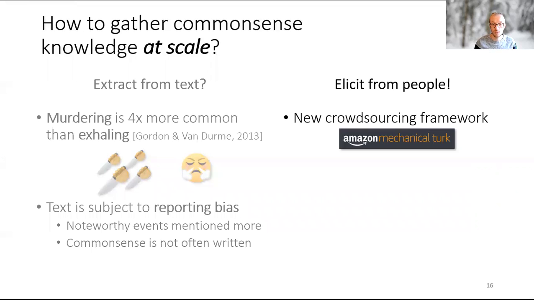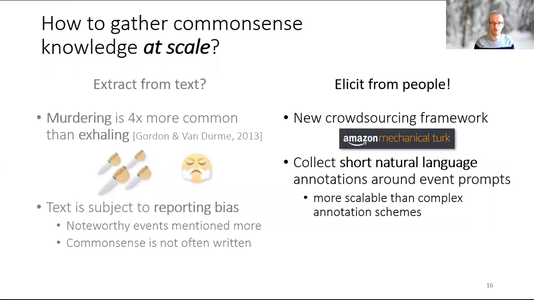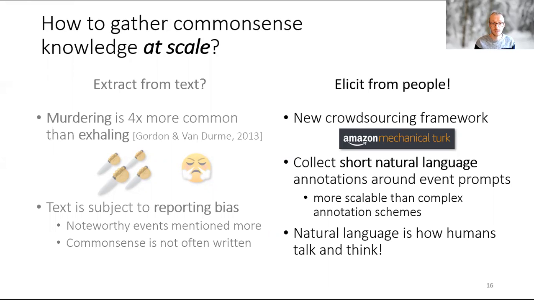And so instead, what we're going to do is elicit it from people through a new crowdsourcing framework that we designed, where we collect short natural language annotations around event prompts, which makes it more scalable than complex annotation schemes that people have used in the past for creating these common sense knowledge bases. And crucially, natural language is how humans talk and think.